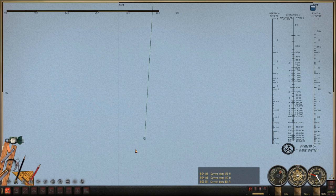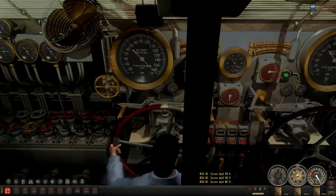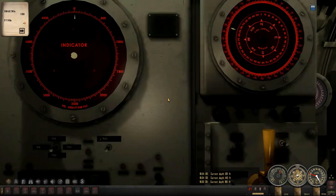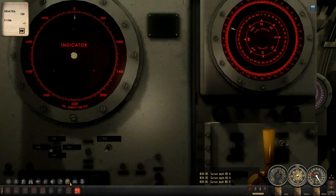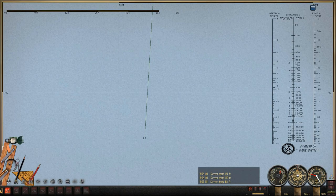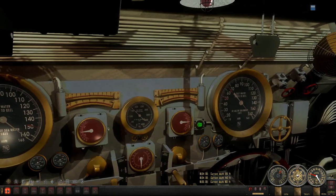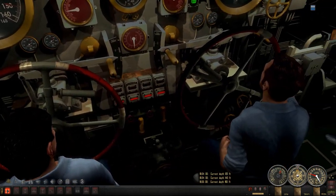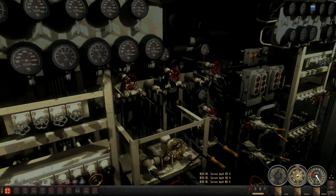Alright, we're at 165 feet. We'll probably chill out around here. Why is there only one dive planesman? Oh — key bindings. Probably because the crew is on watch and they only have one guy. Sorry I had to wake you up, pal, but I need two of you, especially in a tense situation like this. Could man battle stations, but I guess it's not that tense.